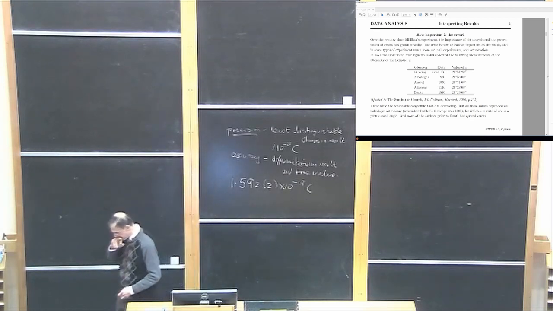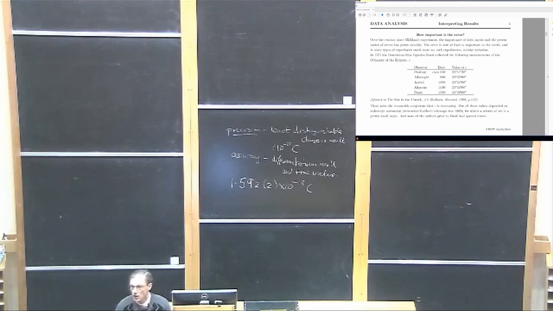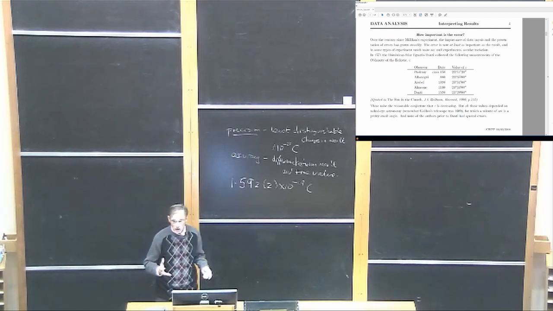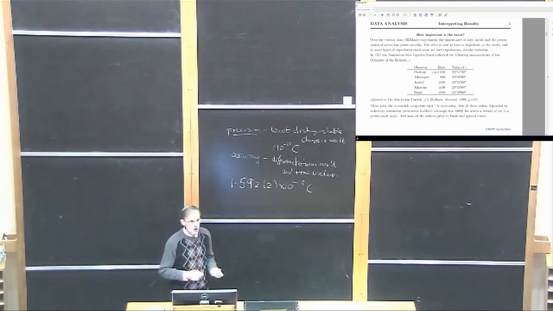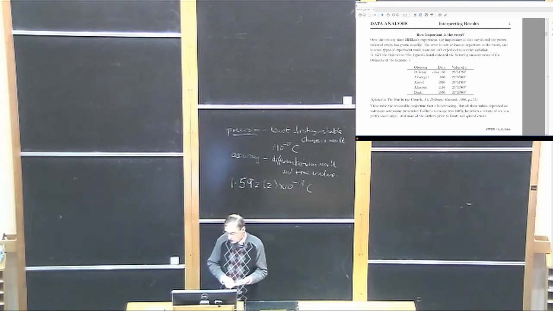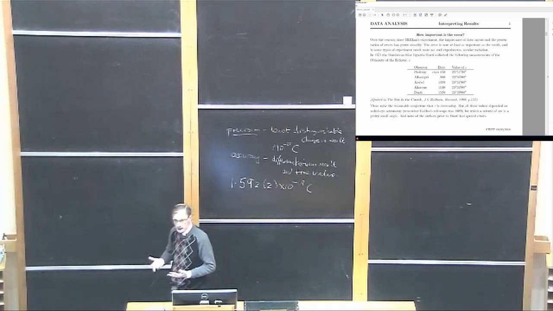How important is the error? Well, I think it's become steadily more and more important over the last century, and partly because of Millikan's mistake in this experiment. And once you start being able to measure different combinations of the fundamental constants, the number of fundamental constants involved in most physics is quite small. The charge and the mass of the electron, the mass of the proton, the speed of light, Planck's constant.